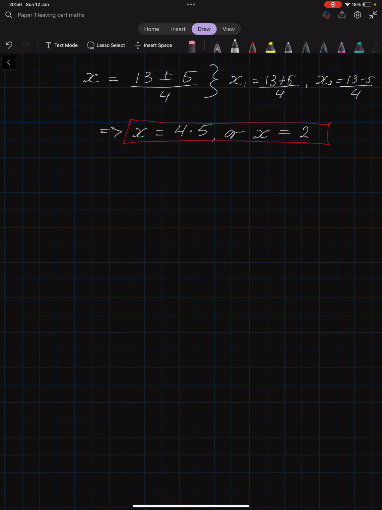Now you can get into more difficult problems, okay? I'll do one more of these, because sometimes they mightn't come out nice like the way they just did. So here we have 3x squared plus 12x plus 1 equals 0. So again, what are a, b, and c? So a is 3, b is 12, and c is 1.